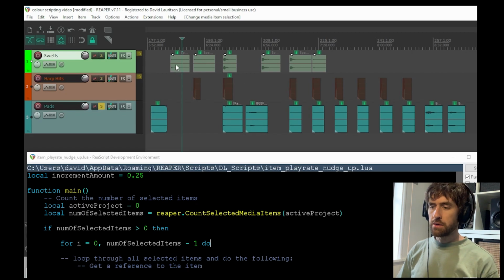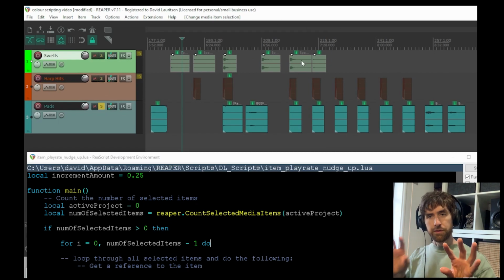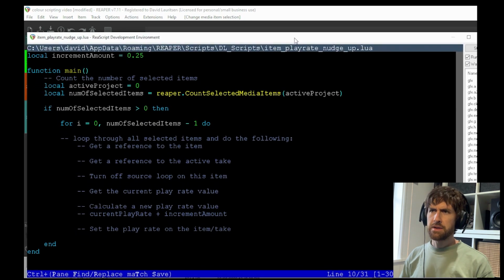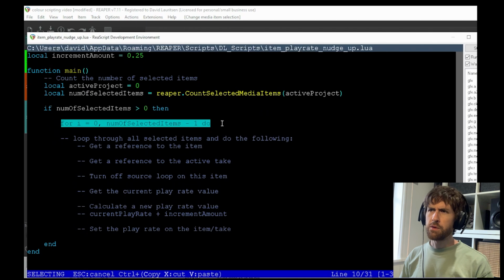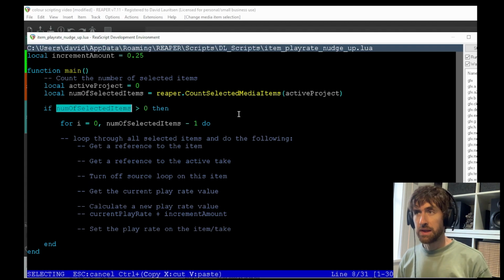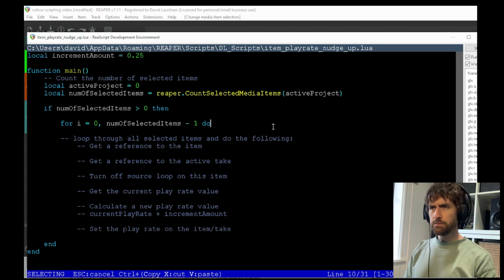The first one is number 0, then number 1, 2, 3, 4, 5. So we have 6 selected, and they are indexed 0 through 5, not 1 through 6. So that is the reason why when we do our for loop, we need to start at index 0 and then go until the quantity minus 1. That's the reason for that. Okay.